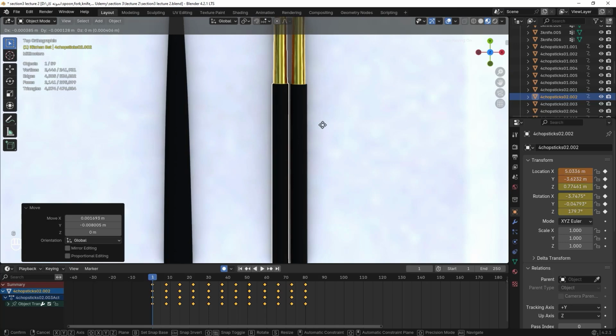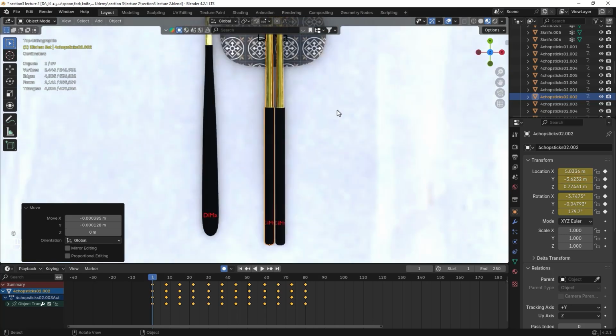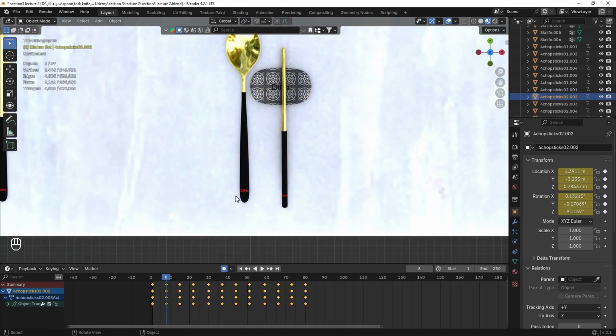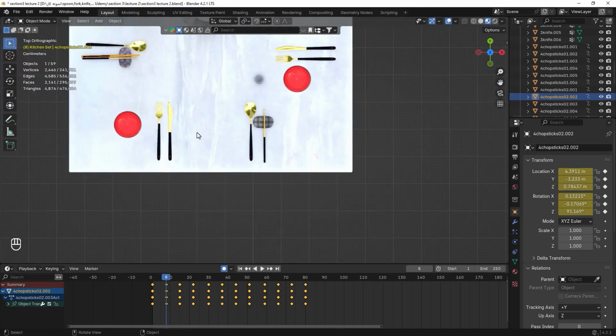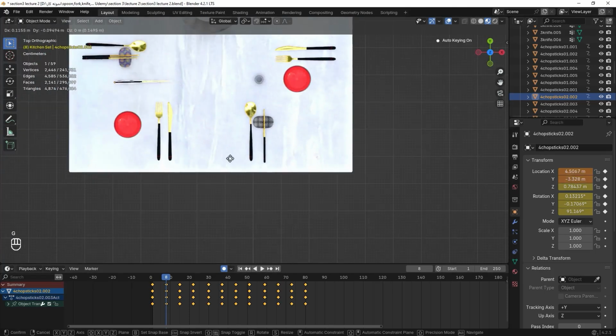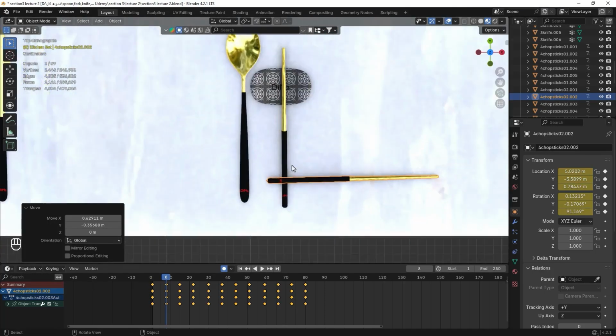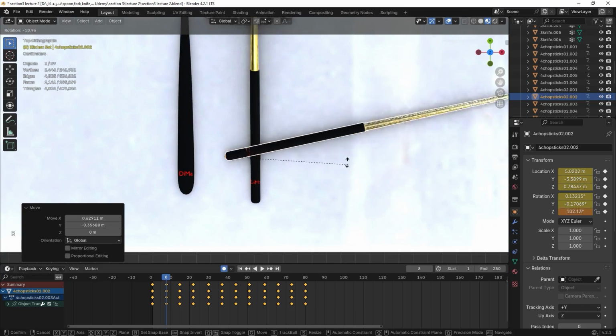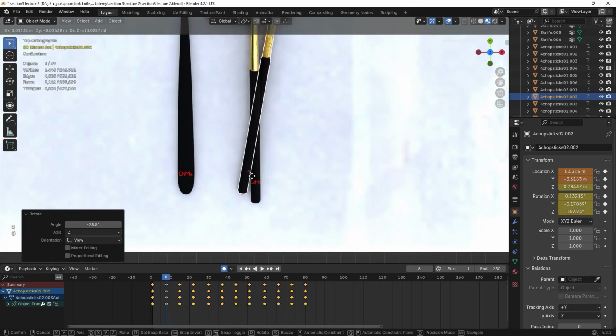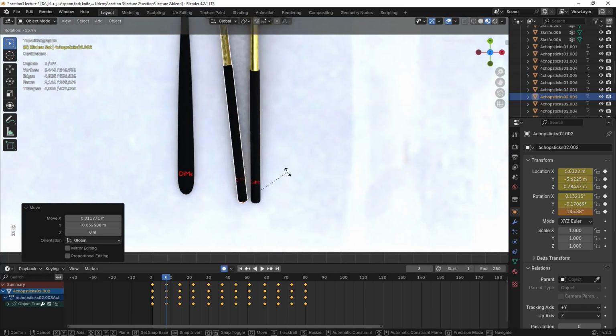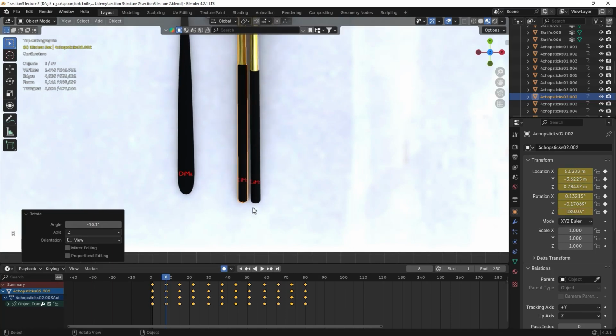Next we place the playhead on frame 8, and then by pressing the R key we rotate it approximately 180 degrees and set and fix it on the holder in the right place.